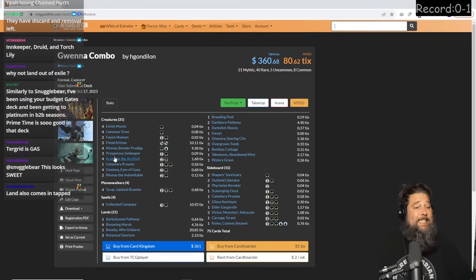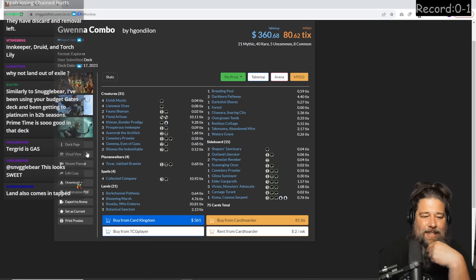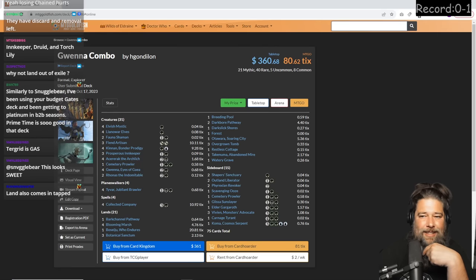Ah, yeah. I mean, it's definitely super sweet. Acerarak is definitely a fun card to go off with. And there are, like, a lot of combinations of ways to get it for free. Yeah, that looks fun. That looks sweet.